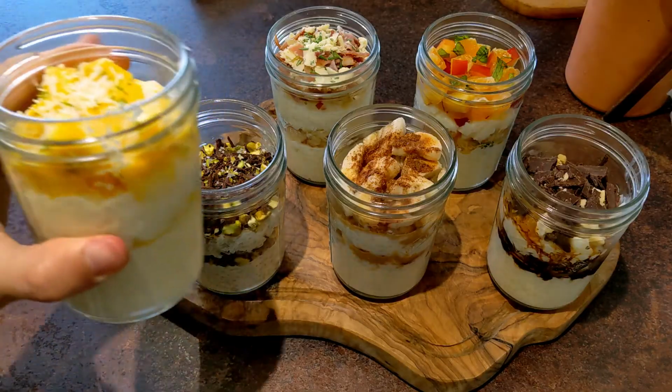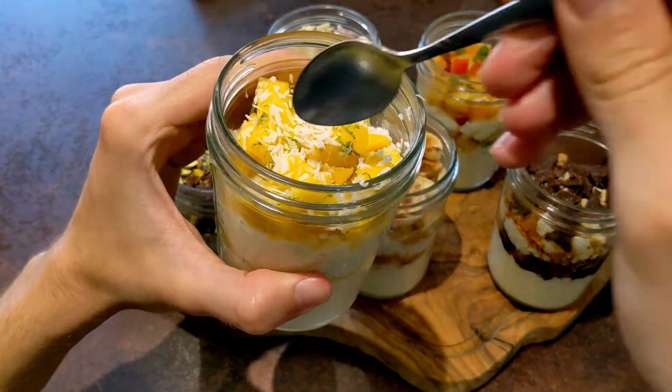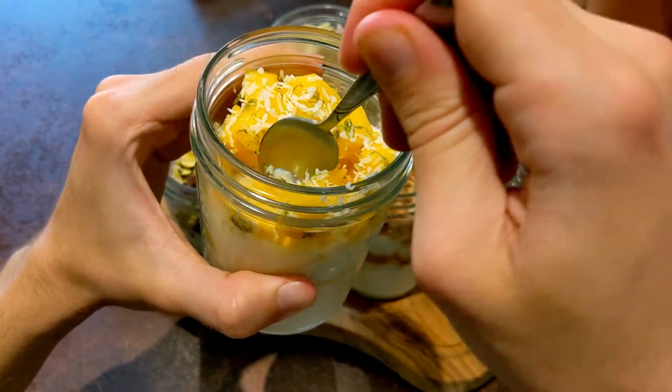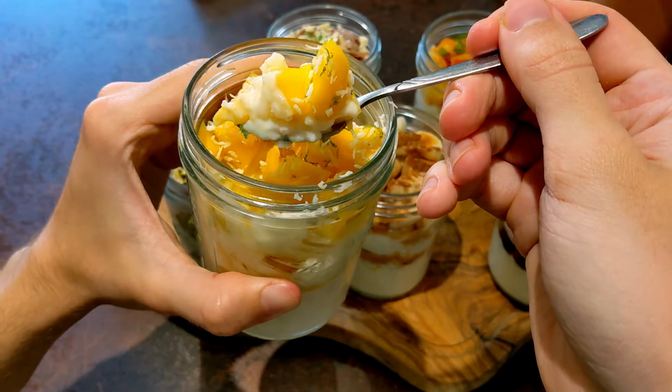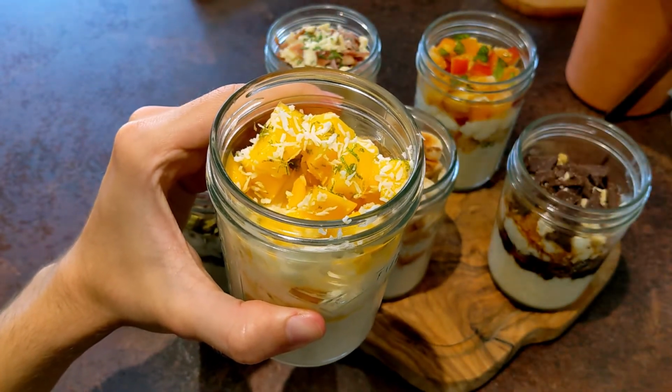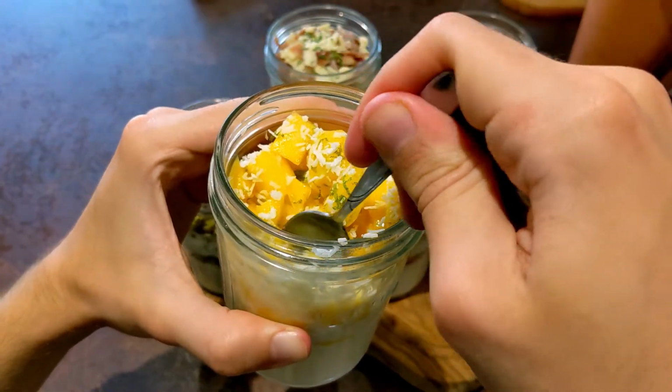Here's a collection of all of them at the end. They look quite nice in these little jars. I'm going to be doing this more regularly now, I think, with porridge as well. You do overnight oats in the same way, lots of different things. But I think rice pudding's a nice one. Oats for me are always a little bit grainy, and I've always liked rice pudding more. So yeah, I can see myself incorporating this into my kind of breakfasts going forward.